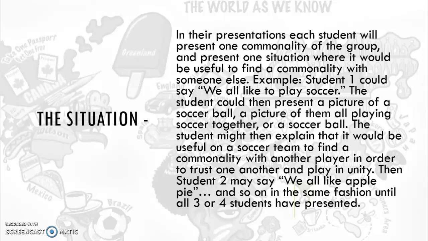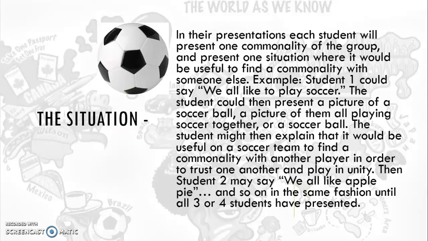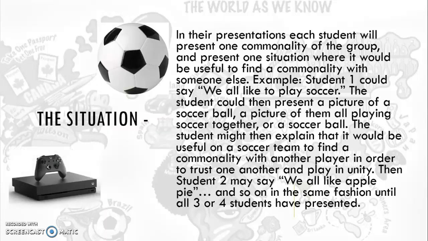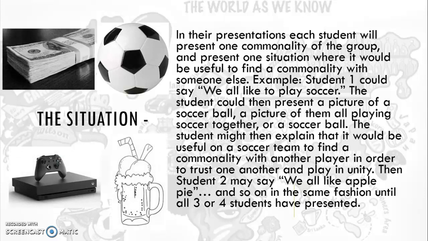In their presentations, each student will present one commonality of the group and present one situation where it would be useful to find a commonality with someone else. Example, student 1 could say, "We all like to play soccer." The student could then present a picture of a soccer ball, or a picture of them all playing soccer together. The student might then explain that it would be useful on a soccer team to find a commonality with another player in order to trust one another and play in unity. Then student 2 may say, "We all like apple pie," and so on in the same fashion until all 3 or 4 students have presented.